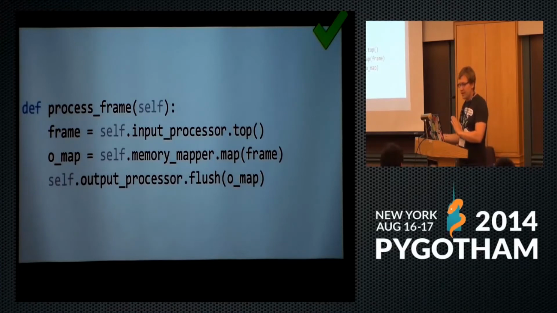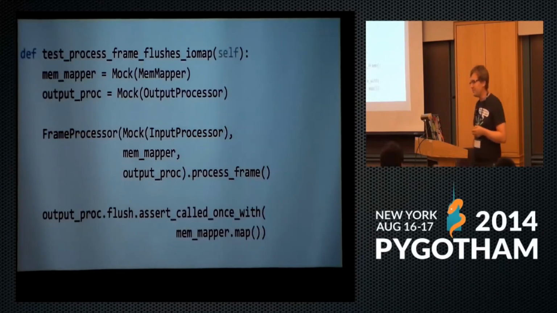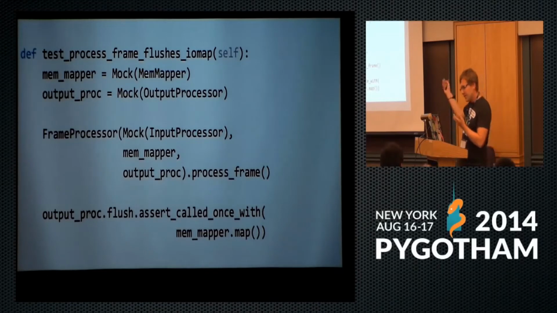So if we break that code out, and now all we're doing is orchestration, this code becomes much simpler because all it's doing is tying these things together. And testing that block of code is simpler because it's off on its own somewhere. You don't have to set up a bunch of other objects to test it. And here we see that.